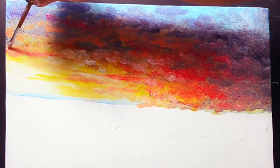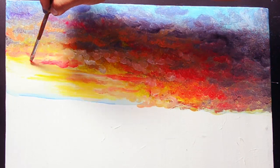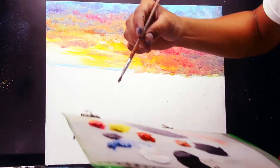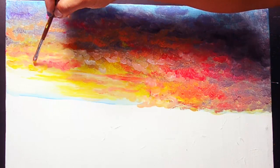Just continue adding again the fluorescent Lumi pink. Just add a small amount to the upper portion of my sun. These are the warmer clouds also, or the highlights of my warmer clouds. And then I'm going to add the lemon yellow below the Lumi pink I painted earlier. This color is for the highlight color of these clouds.